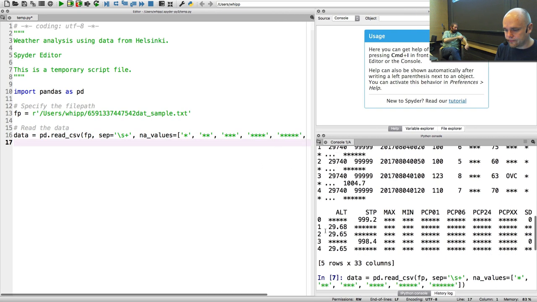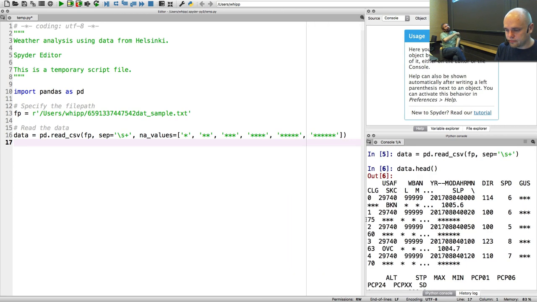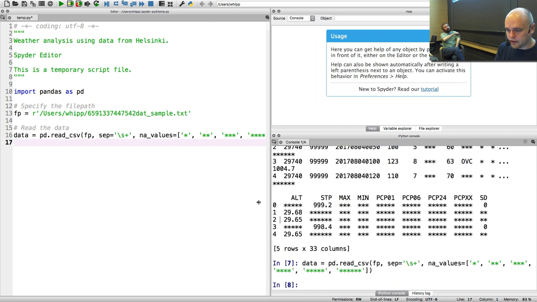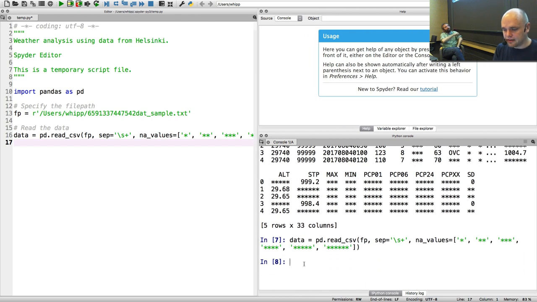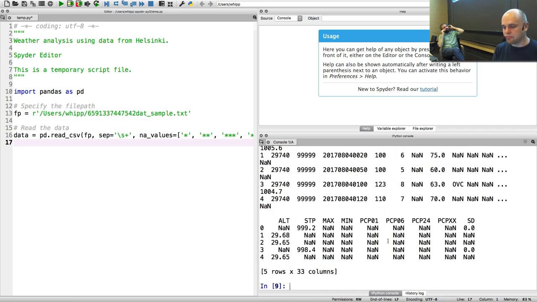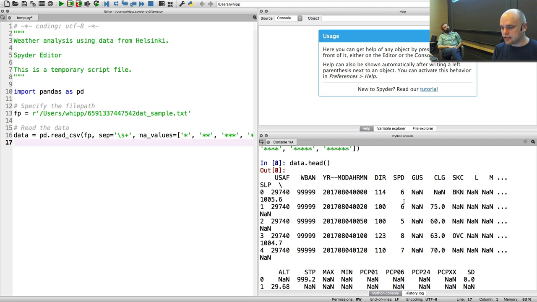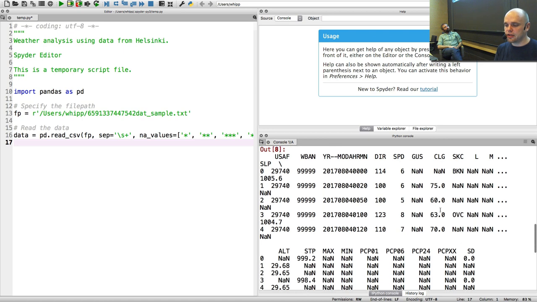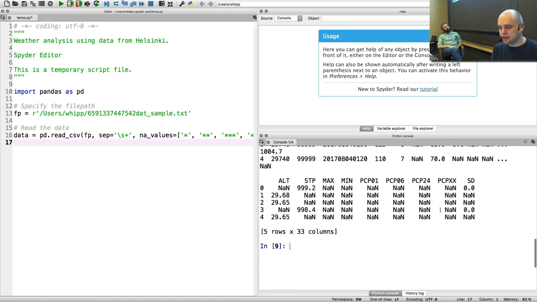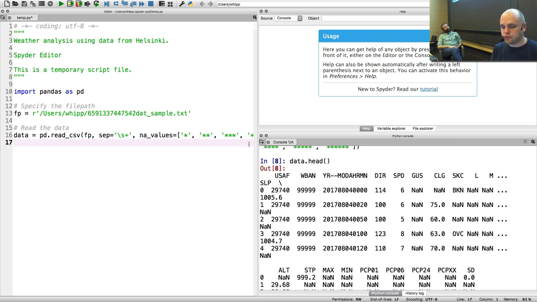And then again, it's always good to check your data every now and then. So basically almost after each step, at least when you are dealing with new data and with new kinds of functions that you're using, always remember to check your data regularly. So now we can see that, okay, instead of having those stars, we have the NaN, not a number values, which are basically none values. So now we are good to continue with the stuff that we have.